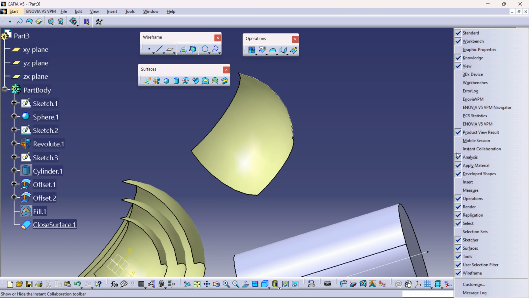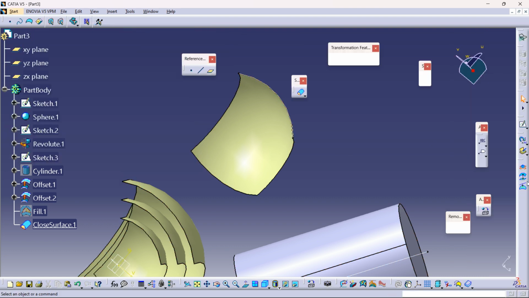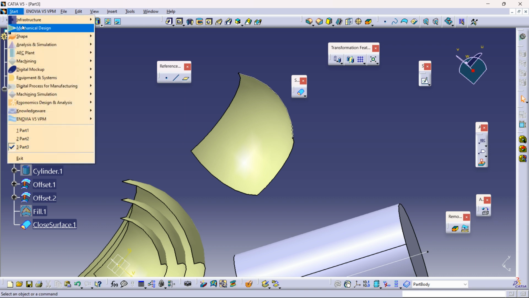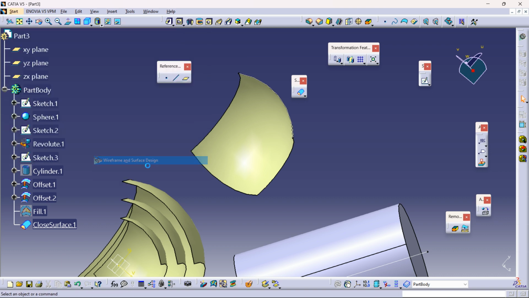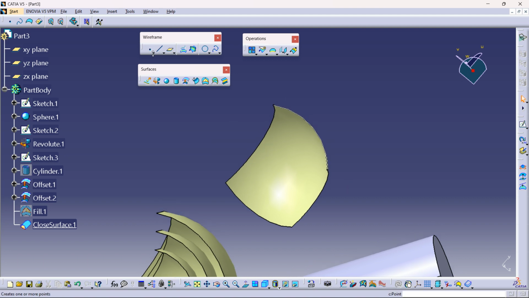Ah, reference elements. Do you remember this tool for creating reference geometry? This tool. Yes. Under wireframe and surface design, that reference tool is under wireframe itself. There are a little bit more options there. We will be seeing it when we come to the wireframe session.